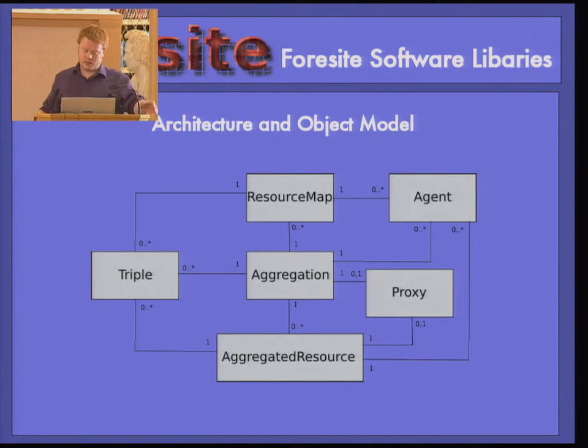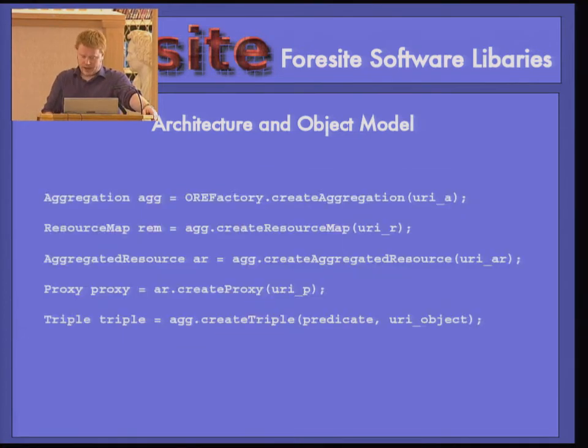And then there's this slightly unusual concept of a proxy. We argued long and hard about this, and I think there are still discussions going on over its notion. The idea of the proxy is for reference in context, so that if you want to reference a page in a journal, it doesn't make any sense to reference that page unless you know which page in the journal it was. So the idea of the proxy is to say, I am referring to this page, but I'm referring to it as page 4 in this journal article, not just as a page. So that's represented in the object model as well.